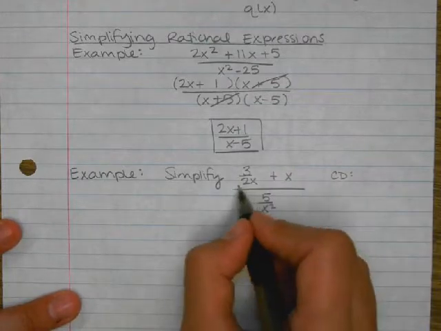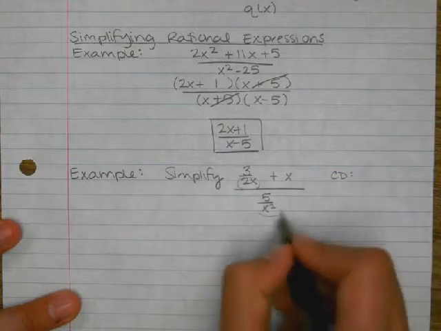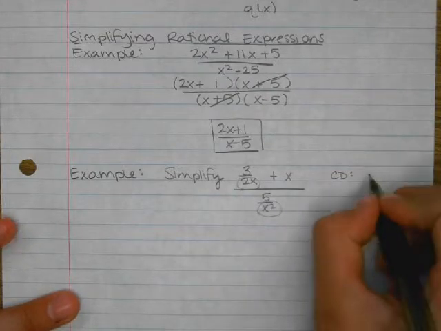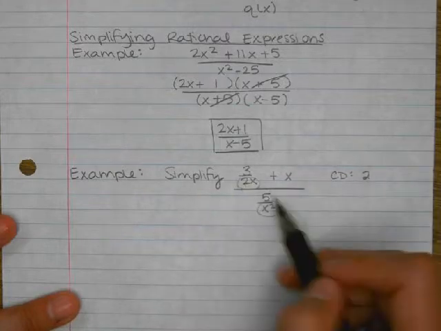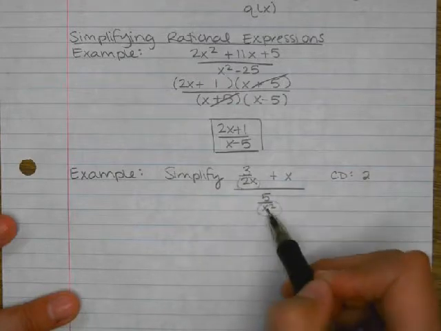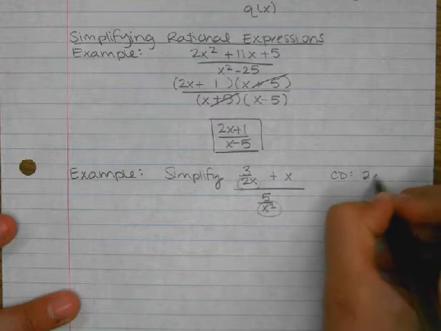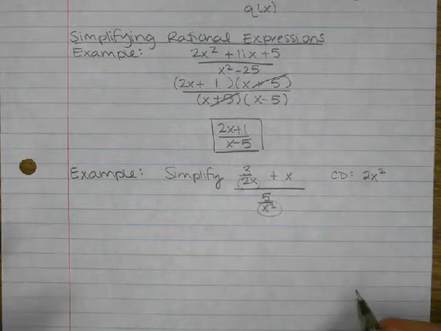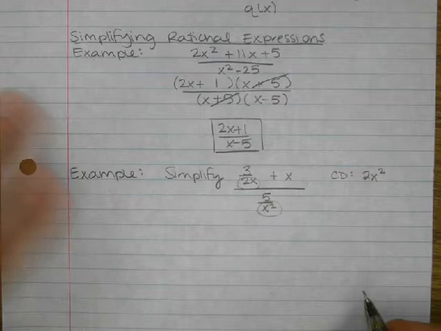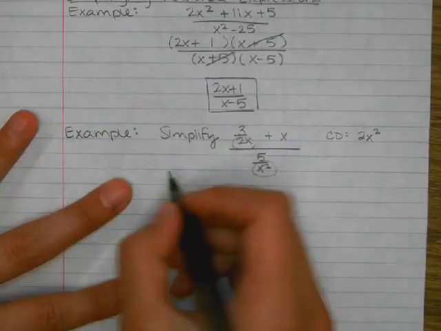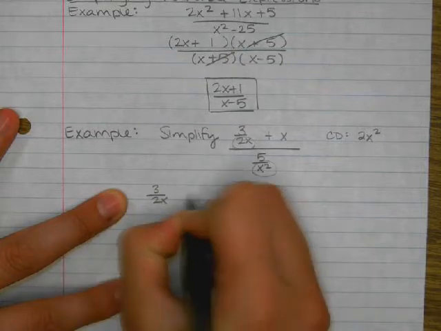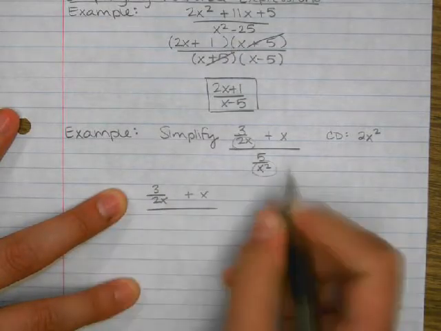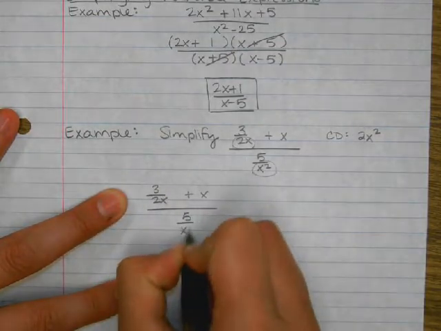So I have 2x and I have x squared. So I know that my common denominator is going to need a 2 because I can see a 2 right here. And this one is x and that one is x squared, so I know I'm going to need the higher degree, so I'm going to need an x squared in there. So you're going to take that common denominator, and we're going to take that rational expression that we had, that complex fraction, and we are going to multiply that fraction by 1.